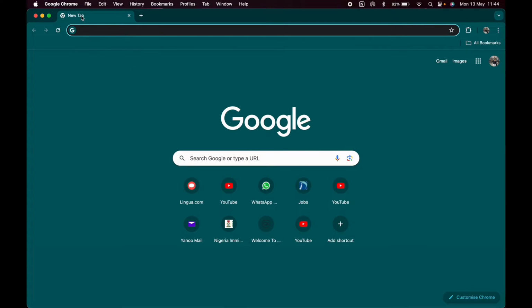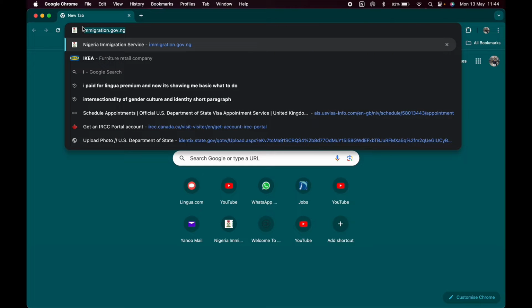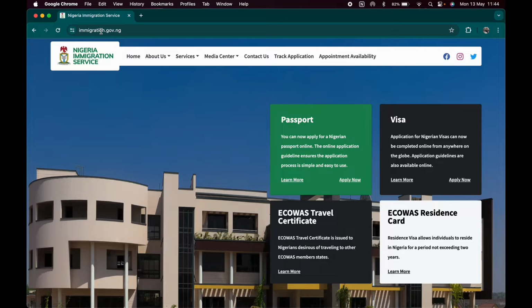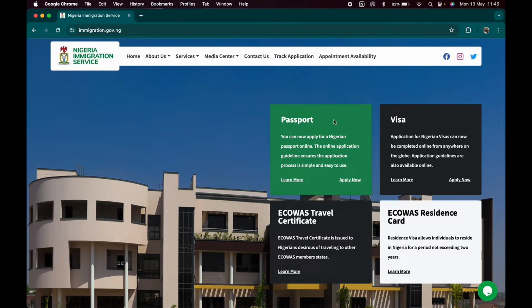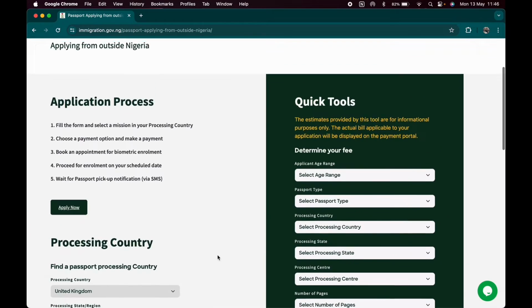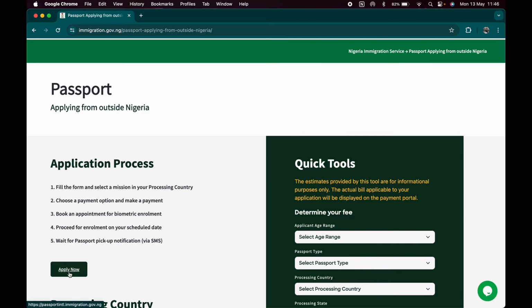Hi guys, so the first thing you want to do is go to immigration.gov.ng, and the Nigerian Immigration Service will come up. The next thing you want to do is go to passport, and click on apply now.